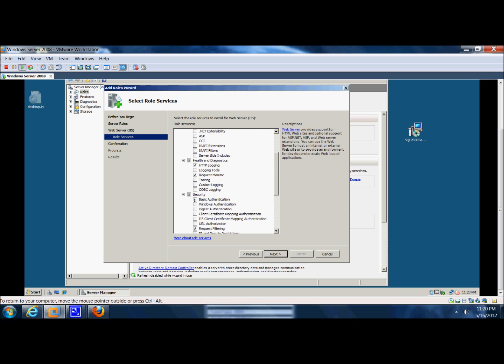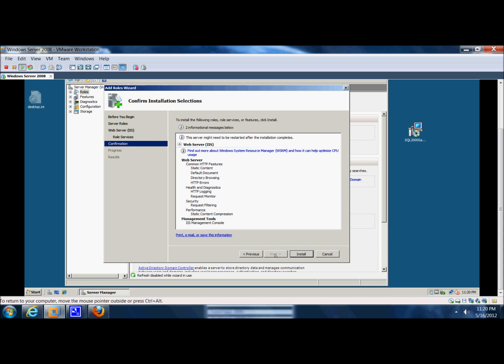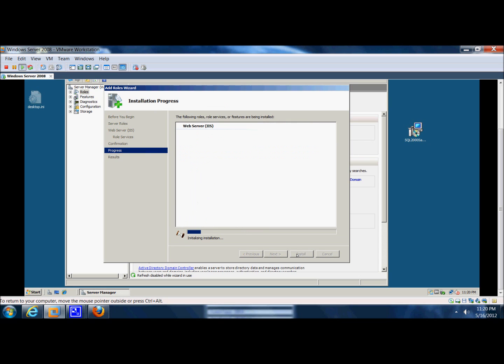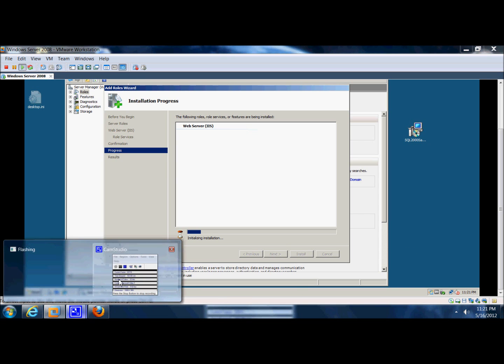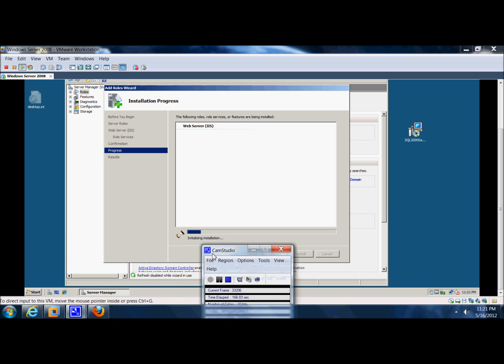I like the whole basic authentication and Windows authentication. But for now, we're just going to keep on going with this due to time restraints and complexity of this. So click Next. We're going to install. And this is just going to take a little bit too. It is a pretty lengthy installation, so we're just going to pause it and we'll continue on with setting up the IIS and going on to activity 9-2.